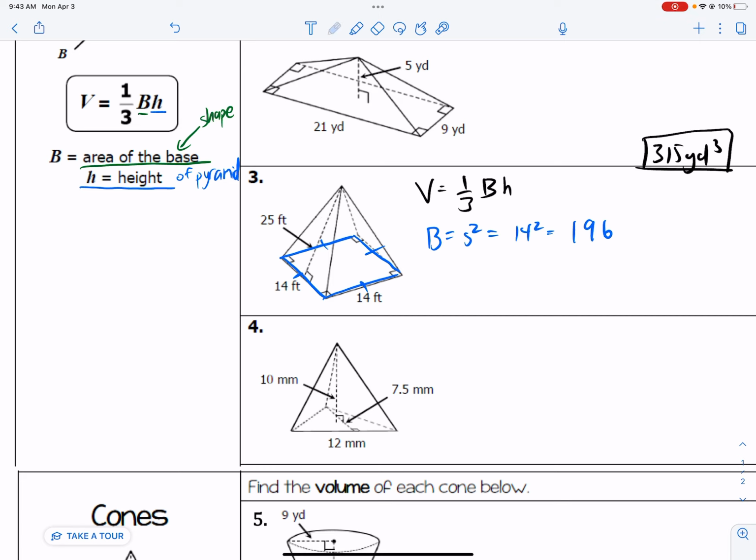What I do need to find is this height. This height is the distance from the top, making a perpendicular straight down to the center of my base. So I technically don't have that, but I can find it. I can find it by doing this triangle right here. And this is connecting back to unit 5. So let's connect this to here to here. Right, that's my green triangle, in which they gave me the slant of 25 right here. That's my hypotenuse.